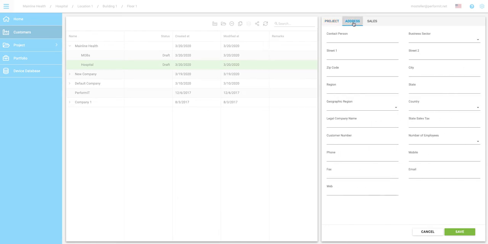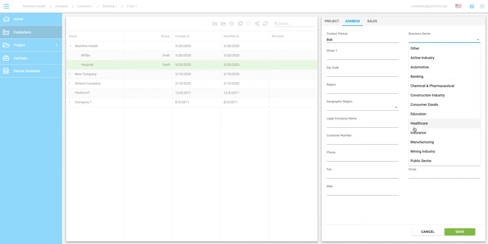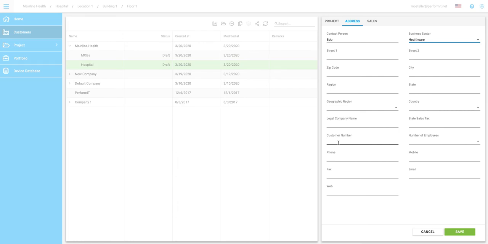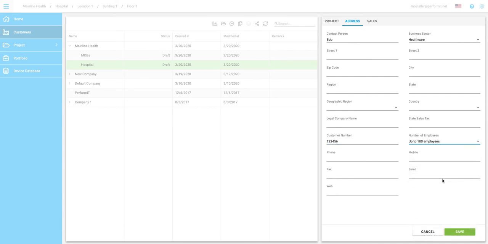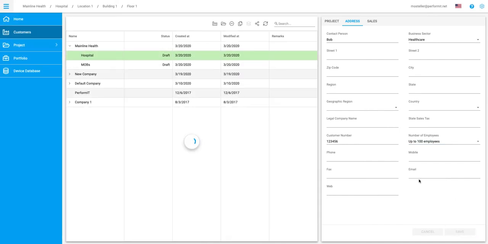I can go to address and fill in, again, the contact person and for the hospital. Again, we know that it's healthcare. If I have a customer number that I use, I can fill that in. And then we go back to number of employees because it's good for you to have reference material like that. Go ahead and save that.